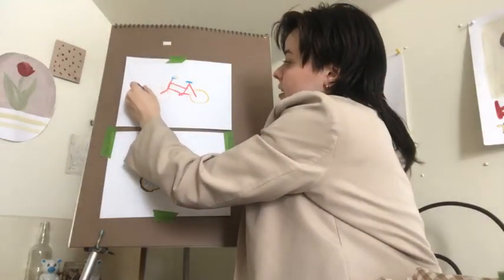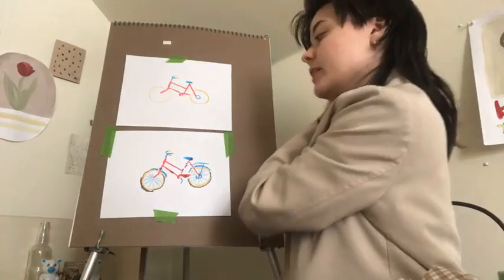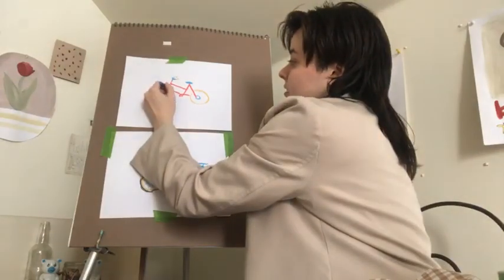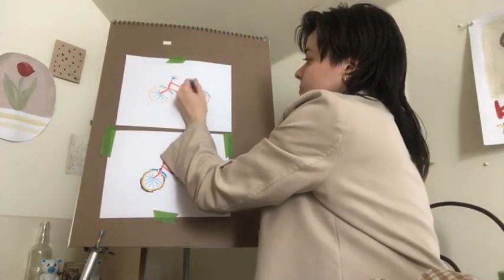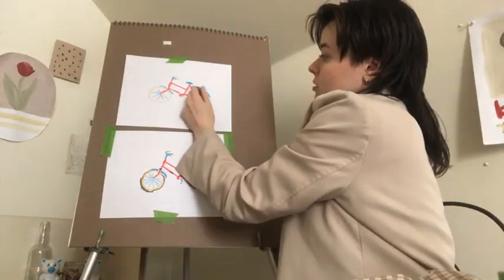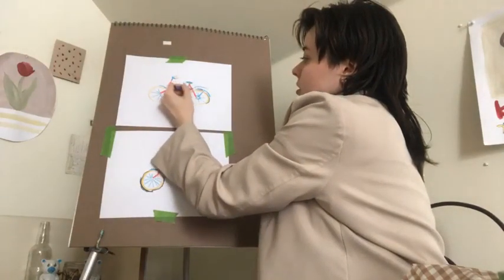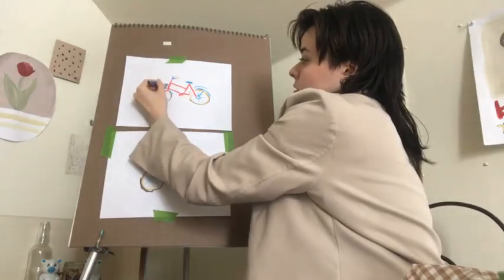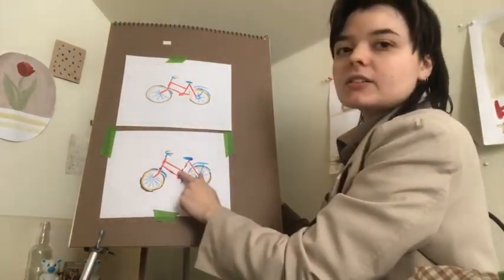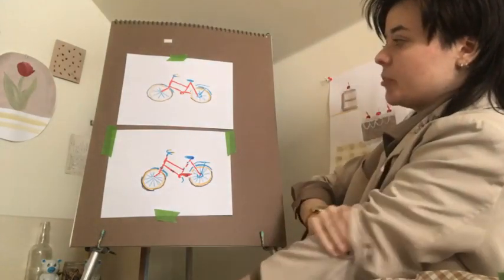And the back wheels, which are of course, as we know, circles. This is a little wonky here, but I'm not going to worry too much about that. Again, we're simplifying it, seeing how we can break it down more and more each time. Let's see. Less about realism and more about focusing on what are the main shapes in this image. Like we have these lines on the bike that are very clear and prominent, that when you simplify it becomes even more obvious the forms that are behind them.